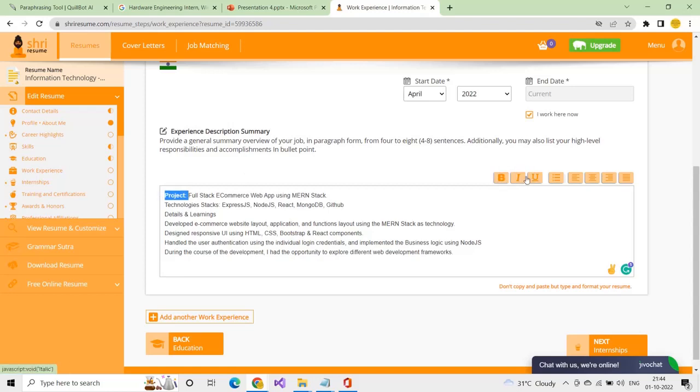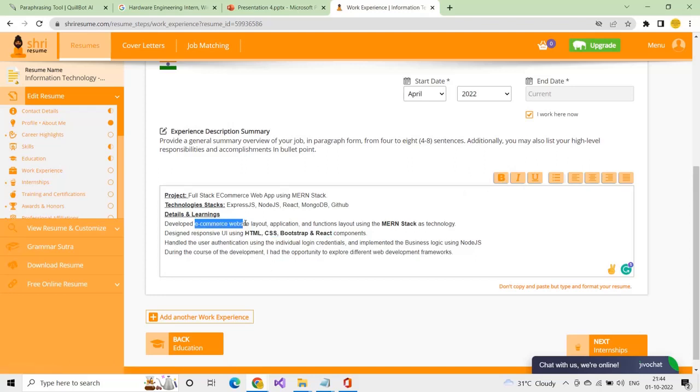That can help you get your resume selected, but that will not make you selected in the interview. So this one, underline, and details and learning, build and underline. Similarly here also, the stacks that are very good, you can mention, bold them, so that the interviewer can directly know which things you worked on.